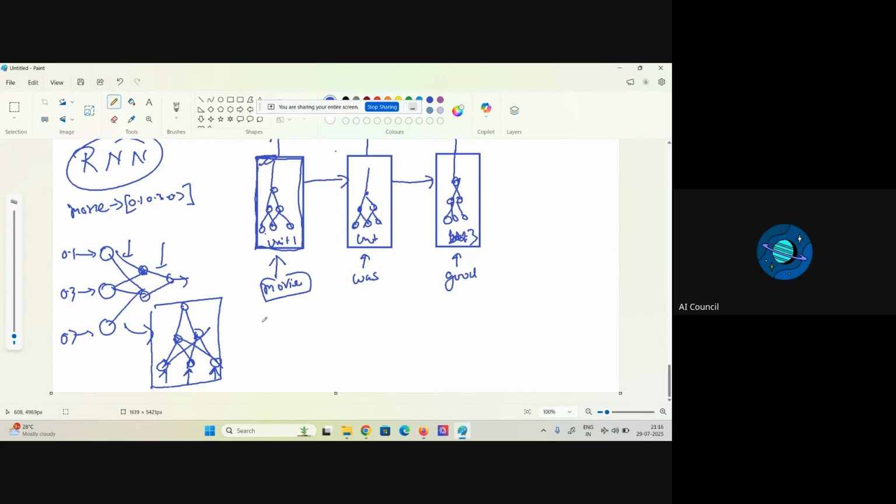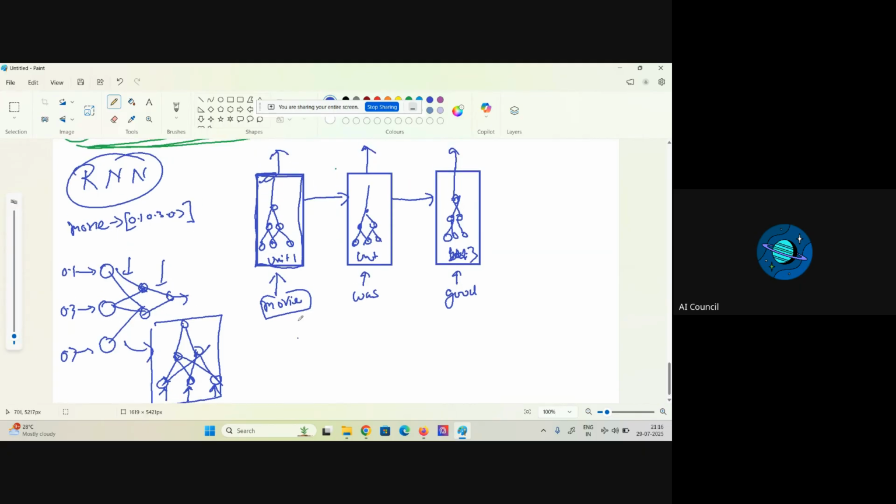These particular weights will just try to understand the movie, and then the next will try to understand "was", then "good". In this way, when you train, your neural network will have the weights to know about a particular word, and because of this sequential architecture, it will also have the memory of words with respect to timestamp. At the end your model will know how the words are arranged, how the words exist in the data.